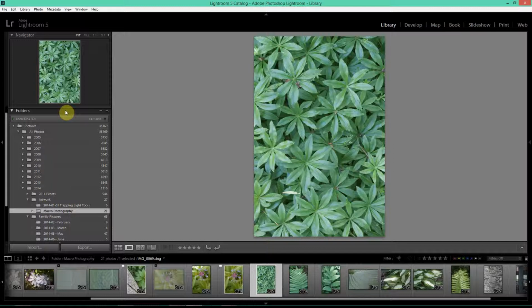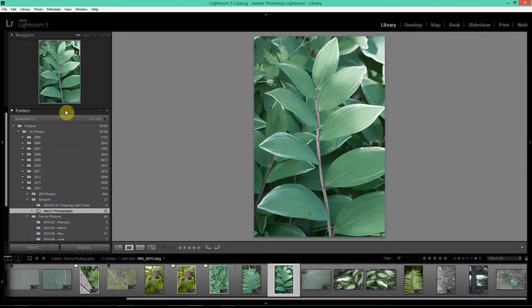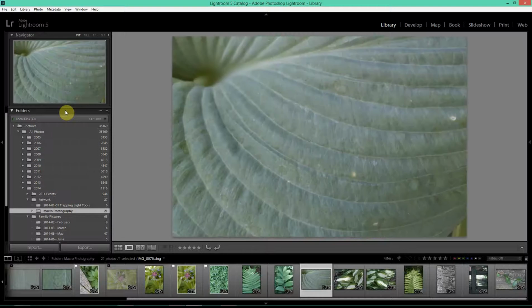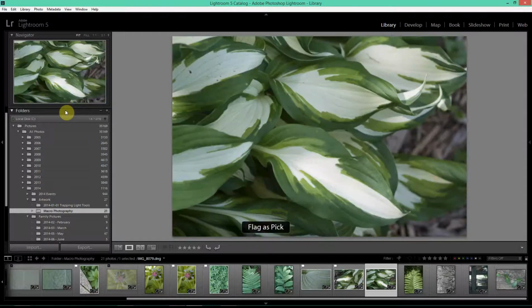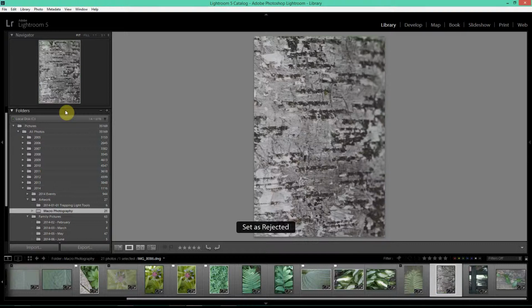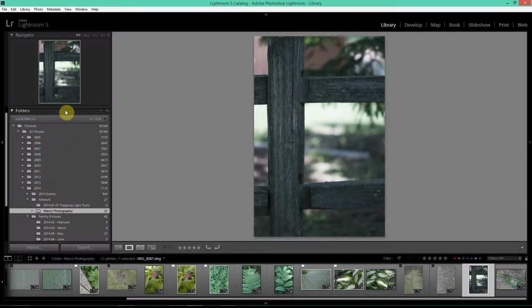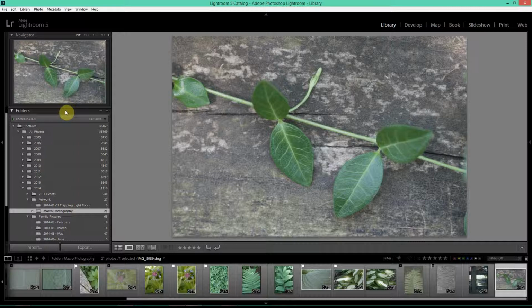This, I think I could probably do some interesting tonal stuff, maybe black and white with, so I'll flag it as a pick. That one looks just okay, but not great. Okay. This actually looks kind of interesting, so I'm going to flag this one as a pick. That might be interesting as a black and white, so I'll pick it. That one I really don't care that much for. And this one, the light is harsh, so it's a reject. This is just a texture that I took. In this case, it's a little out of focus on the right side, so that's also a reject. And this is an image of a fence. Not crazy about it, but don't hate it. And this one might be interesting for something, so I'm going to actually flag that as a pick.